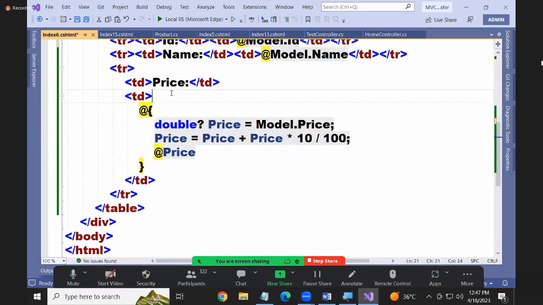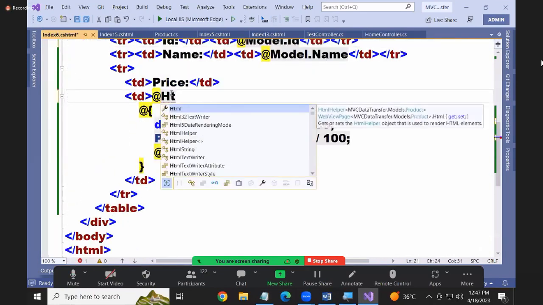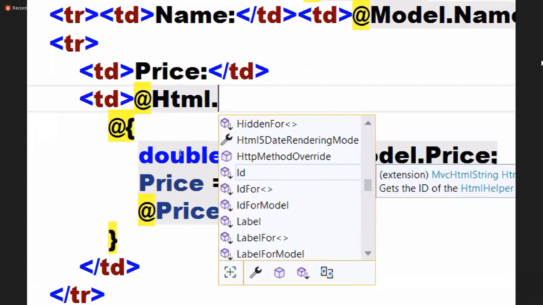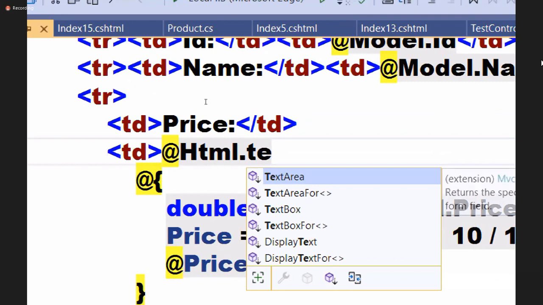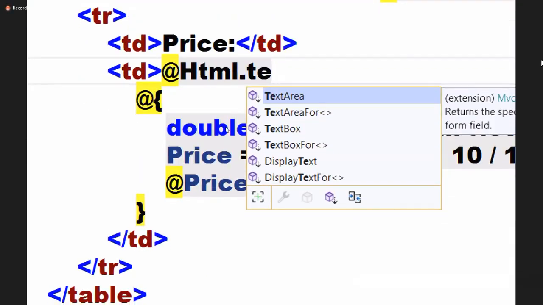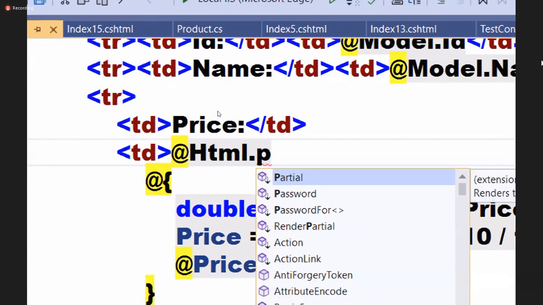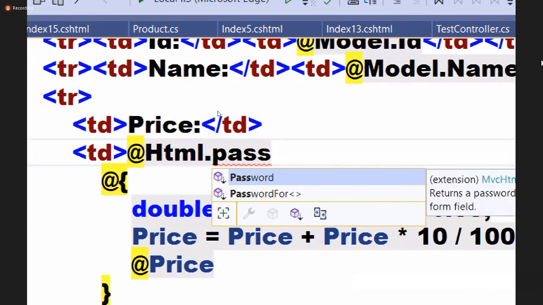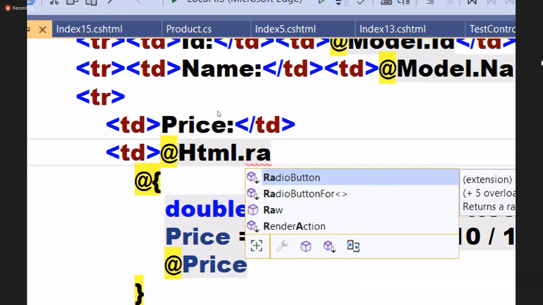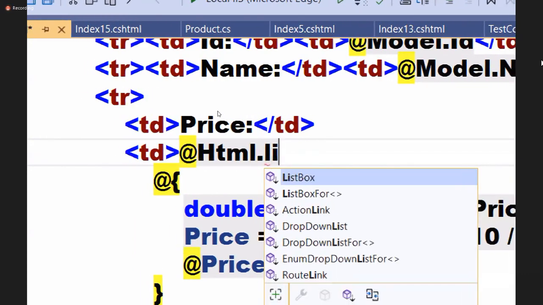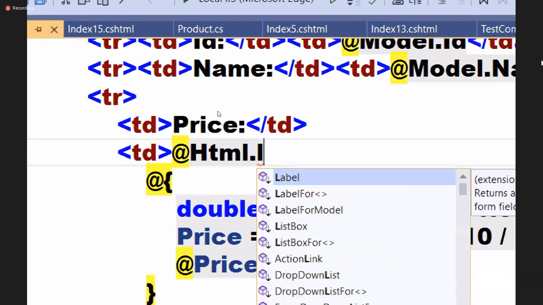Look here, @Html. What is the class? HtmlHelper dot method: TextArea, Password, CheckBox, RadioButton, ListBox.